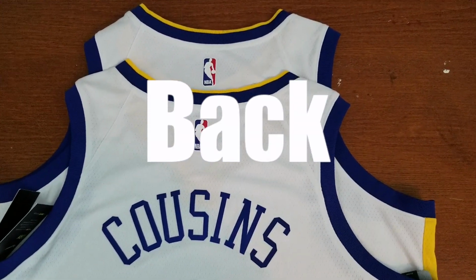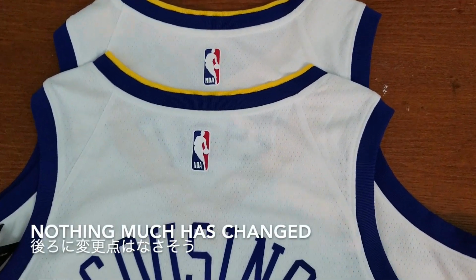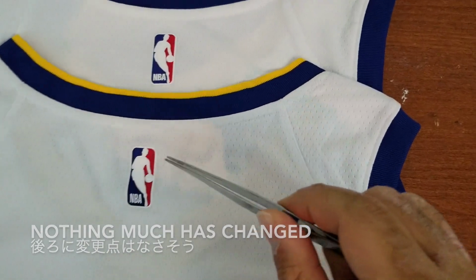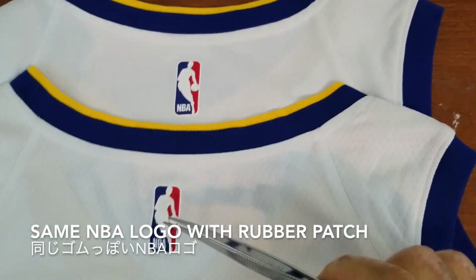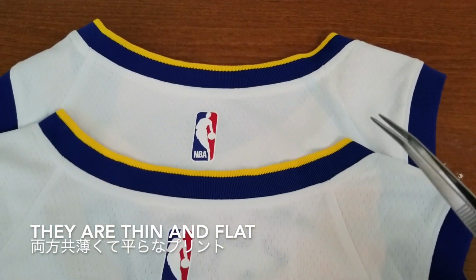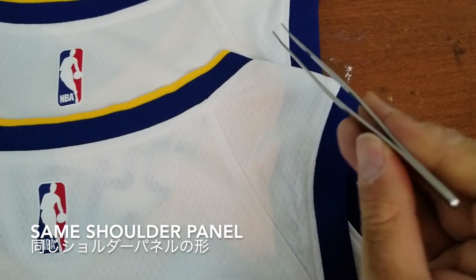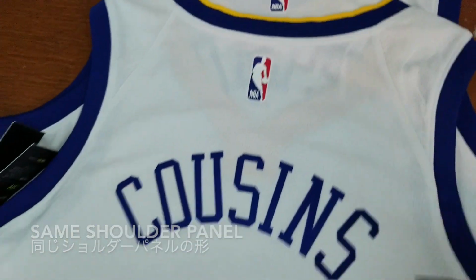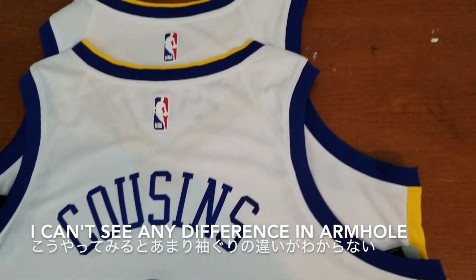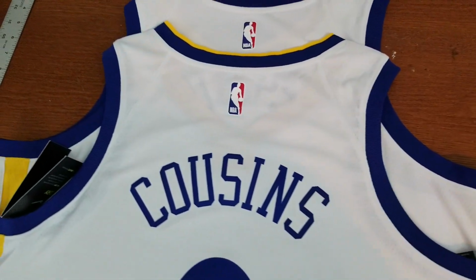Let's look at the back now. From this angle, nothing has changed. Same NBA logo, same type of rubber finish. It's a thin print, and they're flat. They also have the same panel like last year with the shoulder, and the armhole looks about the same. There's no change on the back.